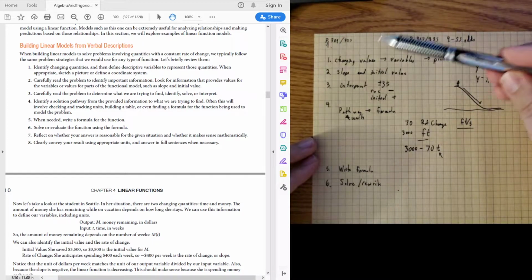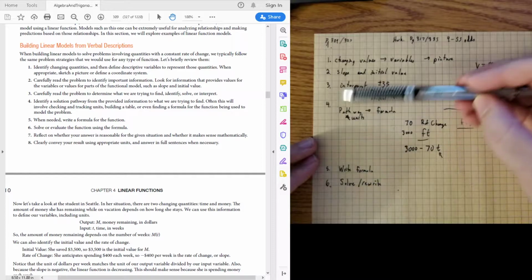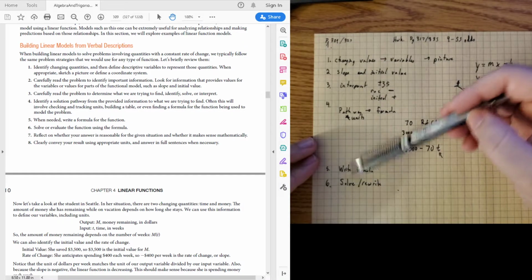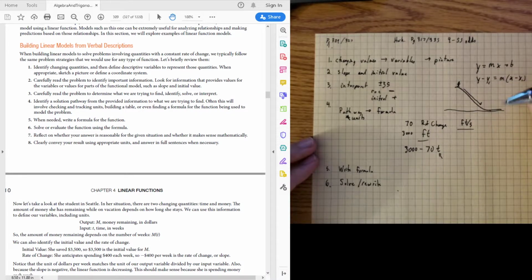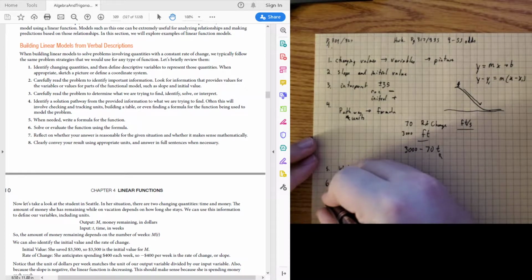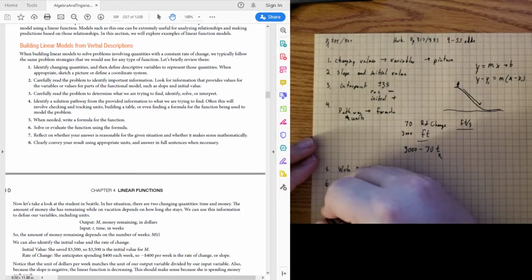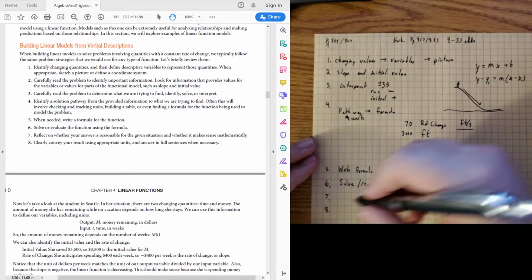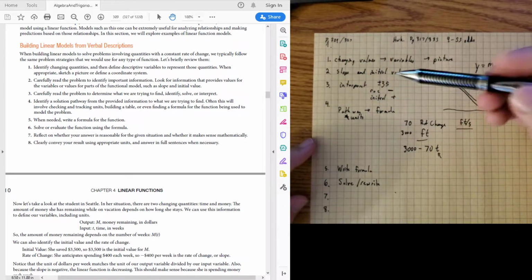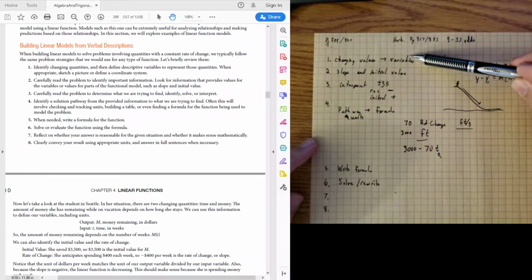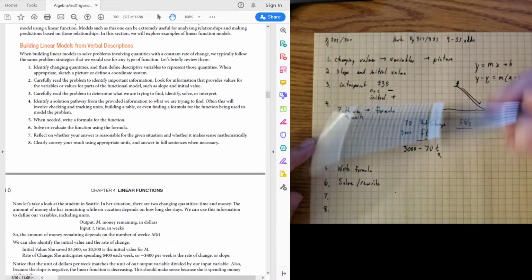Now, in any given problem, these 6 steps so far, you could end up doing all 6, or you may end up jumping around and skipping some of them because you may not need all of them. You have to make those choices and see where your problem goes. But if you ever find that you're not getting the answer you want or missing a piece from the solution the text of the book has, you may consider going back and checking, did I actually do all the parts to the first step? Did I actually do all the parts to the second step? Did I do all the parts and continue from there?